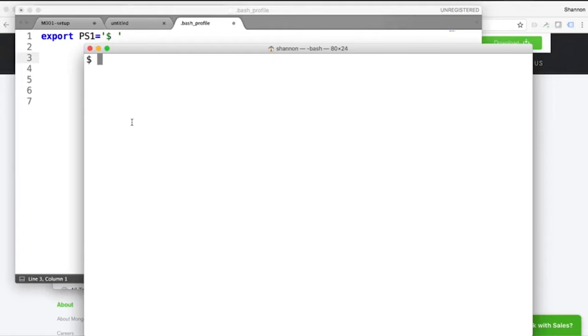So if you'd like to dive deeper on this, there are any number of tutorials on bash and the terminal application, or if you're on Windows, the command shell or PowerShell, any number of tutorials available online that I would encourage you to take a look at. So in order to run the Mongo shell conveniently, we want to set up our path environment variable.